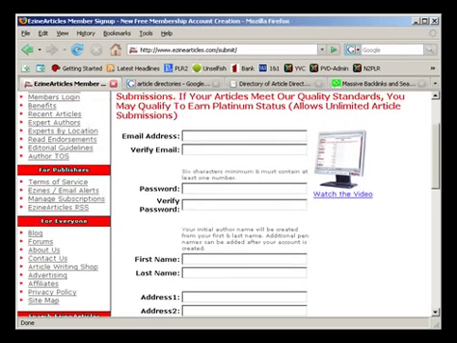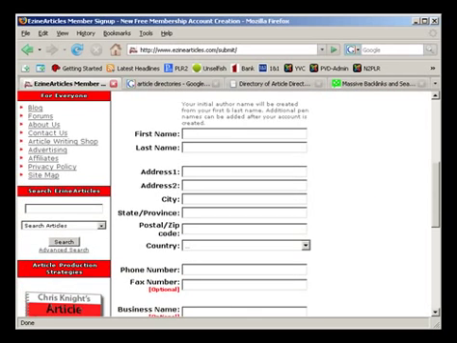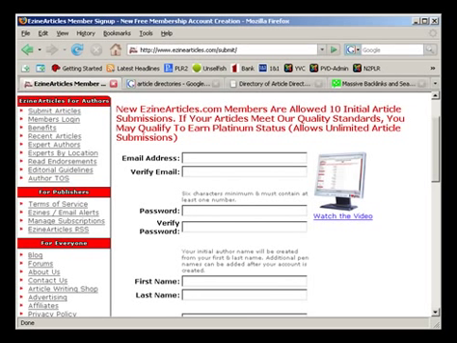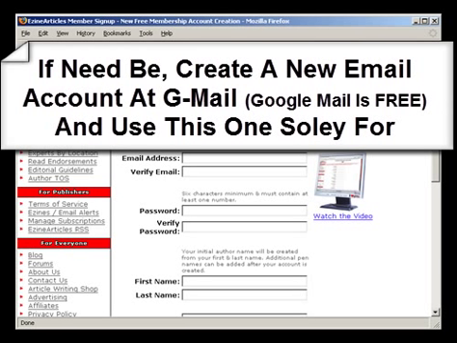Now, just in case they offer a separate section in the registration form for a username and password, whereas here they do not. They only ask for your email address. What I would do is to make it a standard across the board on all the directories and article banks you sign up for. I suggest using your email address, or maybe one that you just made at Gmail or Google Mail that will be solely used for your article marketing. Use the same email address as your username on each site, so if you were to try, say, one of those auto-submit software programs at some point in the future, it'll be much better if all the sites that you register at use the same username and password.